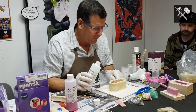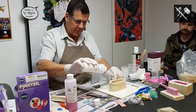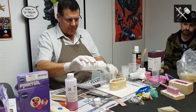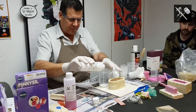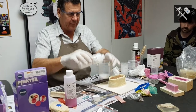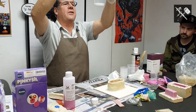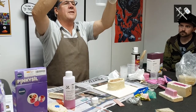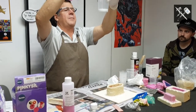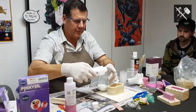I know for a fact that was 80 mils I used the other day. I don't need it quite that thick on the top, so I'm going to go equal parts A and B. I want 60 mils, so I'm going to go 30 mils of A and 30 mils of B. It is actually easier if you've got scales, because that gives you a digital readout to the gram, obviously. Holding this cup, I hope that I've got it level and getting it finished spot on the little line there.